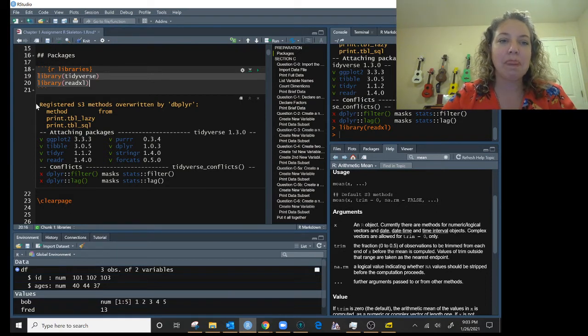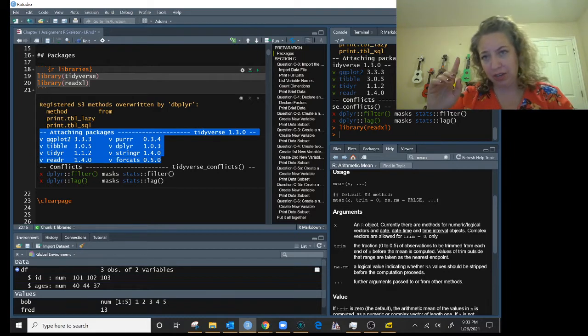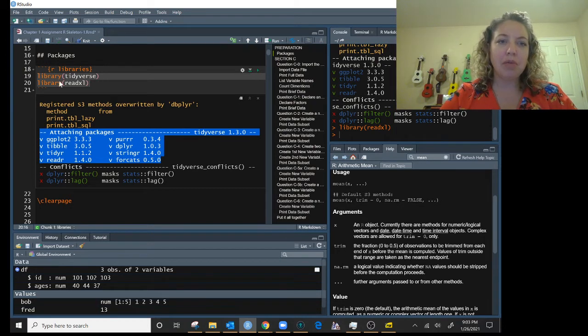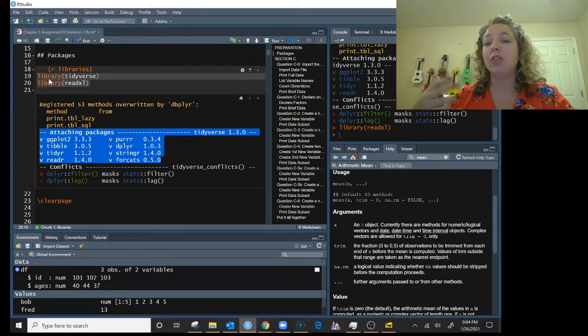It's very handy. But it's telling us that Tidyverse, and this is Tidyverse version 1.3, that's what we're using at this time. When we say library Tidyverse, it is actually checking out, loading, or making available 8 packages. And those 8 packages are ggplot, tibble, tidyr, readr, purrr, dplyr, stringr, and forcats. I talked about a little bit about those last time.